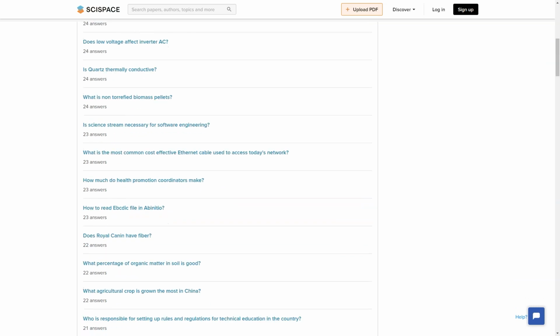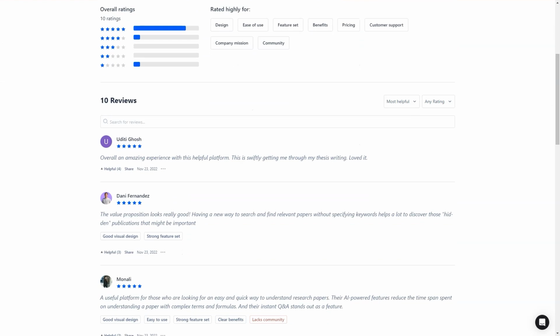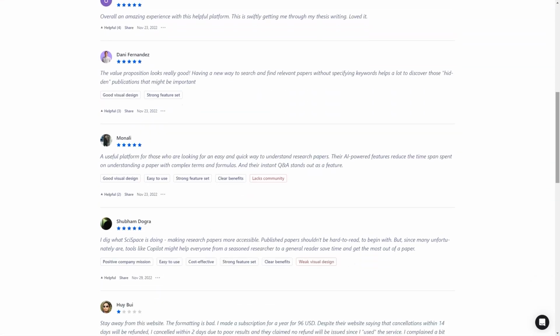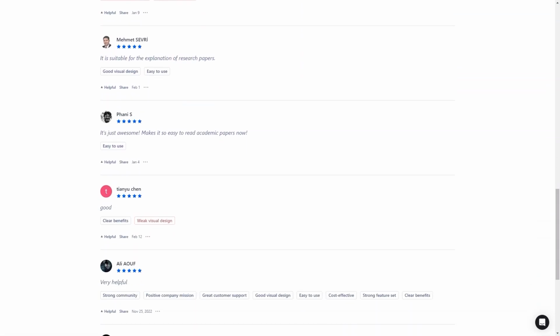So why give it a try? Sitespace is a game changer for the world of research and publishing, and you'll love how easy and efficient it makes the process. Whether you're looking to publish a research paper, find information for a project, or simply explore the world of science, Sitespace is the perfect platform. Join now and discover the future of research.